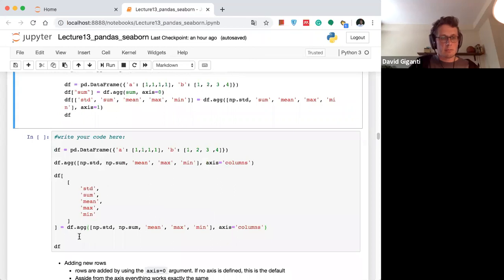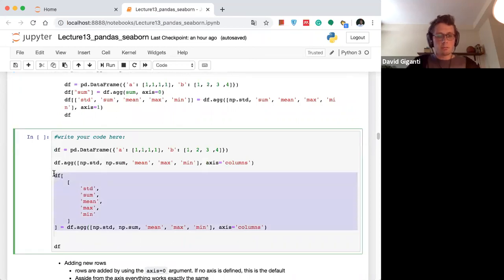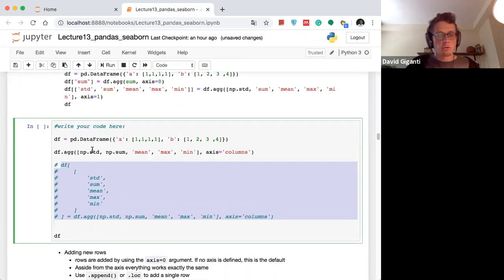So I'm going to comment that out. And again, we start on the same data frame. And what I want to do now is, by column, have information about the standard deviation, the sum, the mean, the max, or the minimum per column. So you can see that agg can actually take this list of different functions. It could be a string with the name of the function, but it could also take the NumPy object. So I think you can probably replace this by the string sum. It will give you the same results. So let's see how it works.